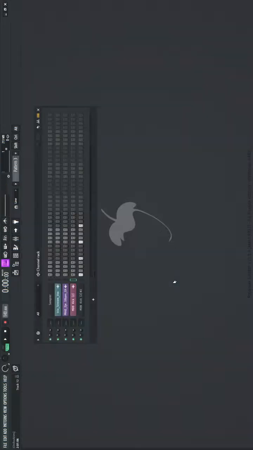I can crossfade, but I don't have the option to turn it off. See, I cannot make it loop indefinitely.